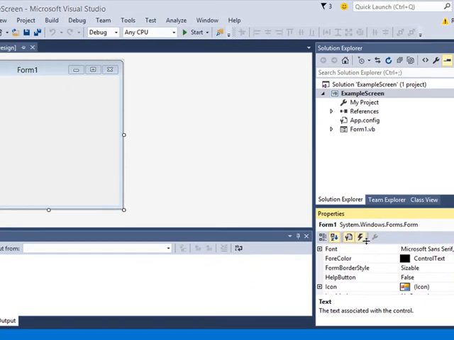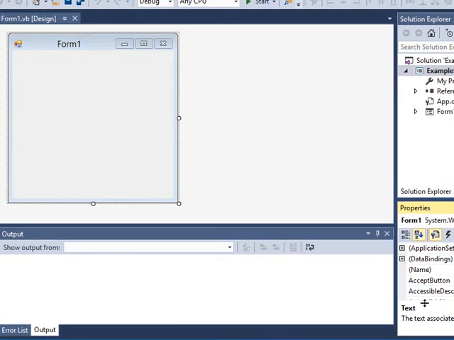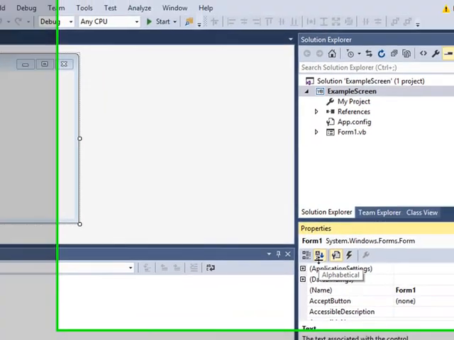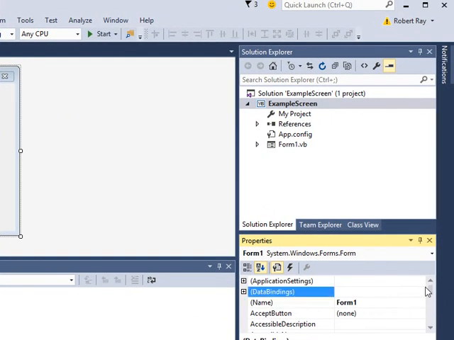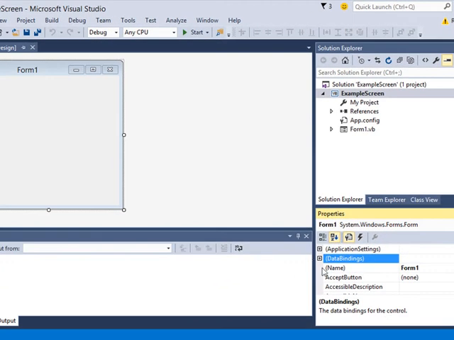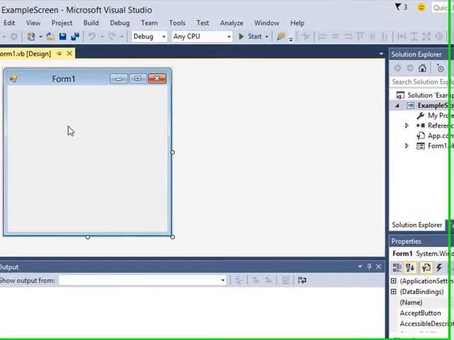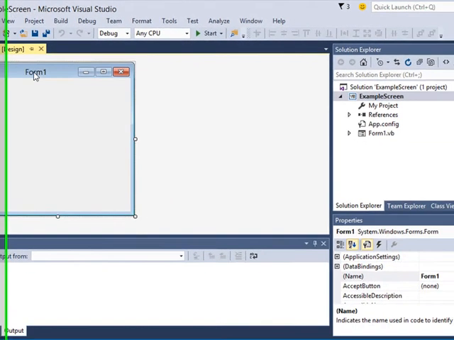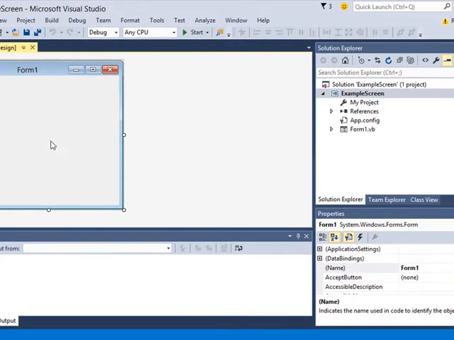As I scroll through these I can see the list of properties for this object organized in a certain way. I want to list these properties alphabetically, so I'm going to make sure I've got this clicked on, and when I do, you'll notice that these properties are now starting with A, B, C in alphabetical order, except the name, and that's the name of this object. Not the name that goes here, not the text that goes here, but it is the name of this object. And right now, it happens to be called Form 1.